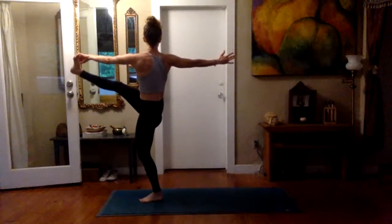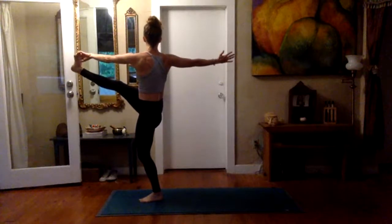Another full inhale. Exhale, stand, dancing Shiva, twist to your right. Lift your right knee. Maybe reach down for your right foot. Either way, you're twisting open towards your right. Root down and stand a little taller. Take a full breath in. Breath out, release the foot.